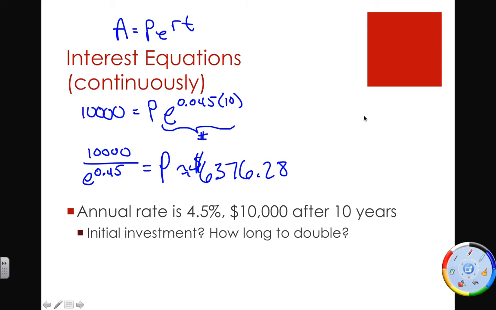All right. How long will it take to double? Now here's the interesting thing. If I put in P dollars into my account, if it doubled, that just means it's 2 times my initial. It doesn't even matter what my initial amount was. You might have noticed that on the last couple questions when I said how long does it take to double, I eventually just divided by P anyway, and I was left with 2 equals e to the RT.